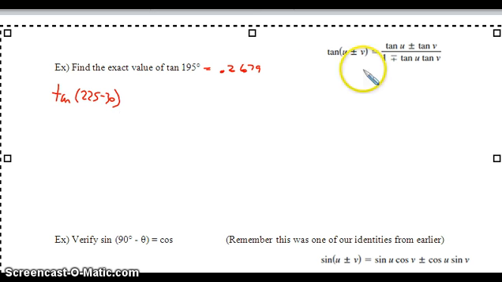Now the tangent formula can be a little bit tricky here, because you see that there's actually 4 different spots you got to plug the tangent in. And tangent isn't necessarily something that is on our unit circle, it's something we have to actually calculate from the values on our unit circle.